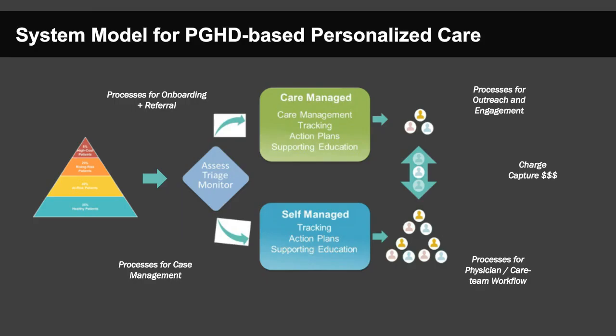So we developed a care model, and once we applied it in a certain number of narrow conditions such as hypertension, diabetes, heart failure, some areas of prevention, we always had in mind, how would you make this extensible? How do you build it up to tackle multiple conditions, for example, post-acute discharge care, etc.? Because I think most people are looking for systems that aren't a single-point solution, so that when I move to the next clinical problem, I don't have to acquire and deploy new technology. How do we make this work across the board? Also importantly, the workflow issues, getting the right information to the right people at the right time.